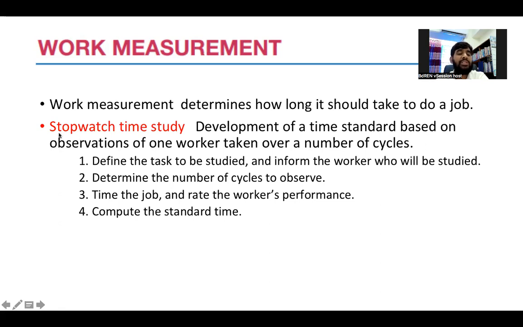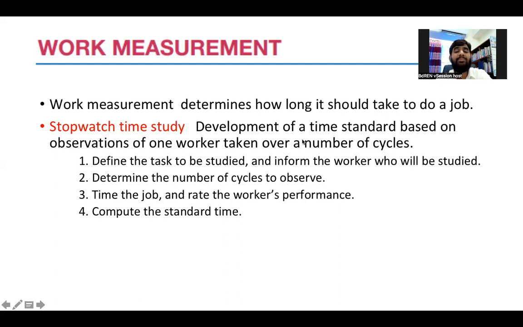And we use the word stopwatch. Why do we use a stopwatch? Because time study is done using a stopwatch. How long does it take to finish cutting? You have to use a stopwatch. First time it takes 5 minutes, second time 4 minutes, third time 3 minutes, fourth time 2 minutes. So the average time is 4 minutes, for example. You are using a stopwatch to study time.